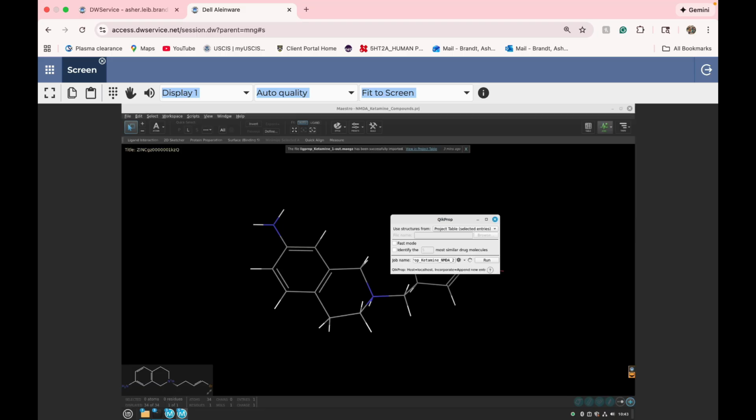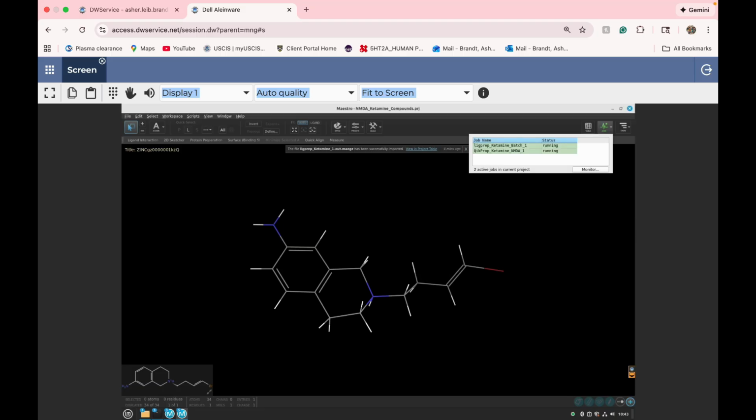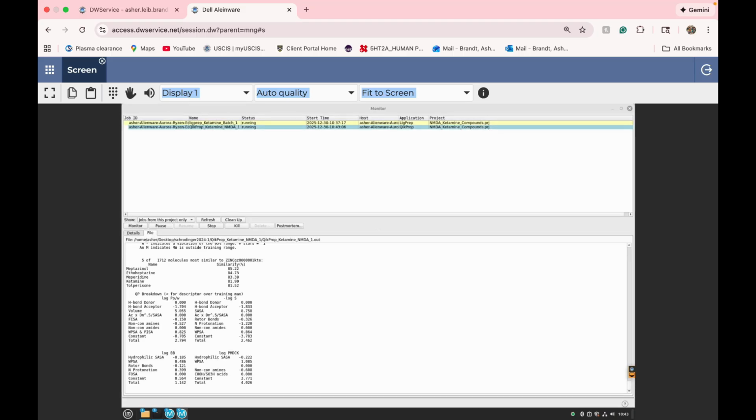Once again, make sure it's running. This is the QikProp file that we want to be running. Make sure it says QikProp running, and it's running through all the QikProp parameters.